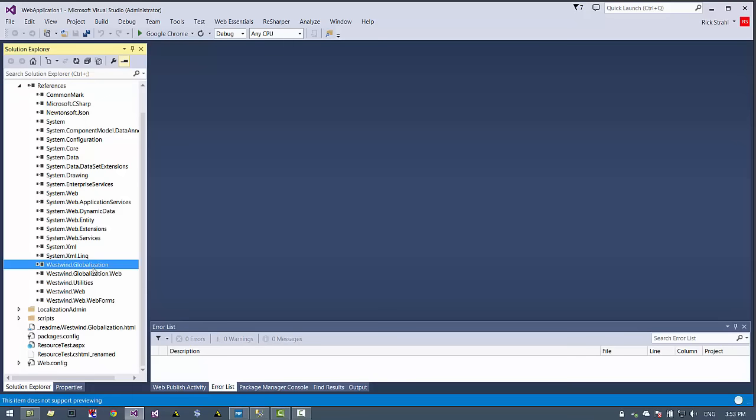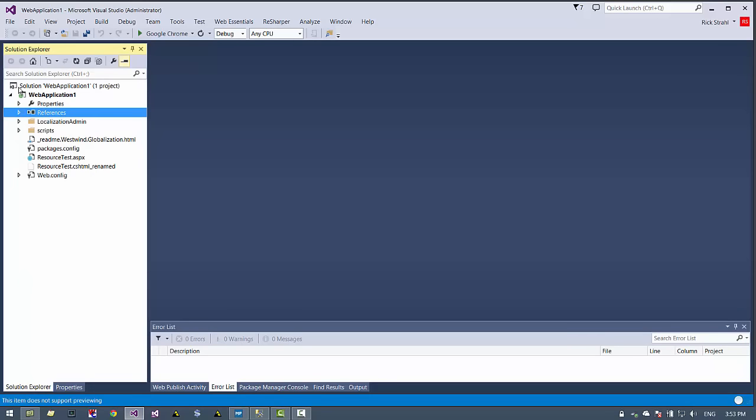So the most important pieces are the Westwind.Globalization library and the Westwind.Globalization assembly. Those two libraries contain the core functionality, which is the database access mechanism, as well as the resource manager that you can use in any type of application. The web package then contains also an ASP.NET resource provider, as well as the functionality required to handle the backend application for editing resources inline and providing a number of ASP.NET specific features for WebForms, for example.